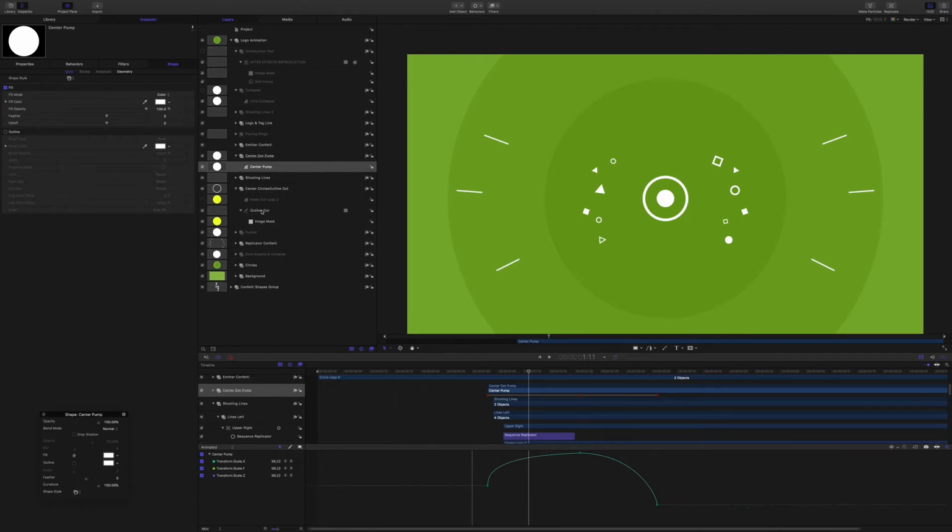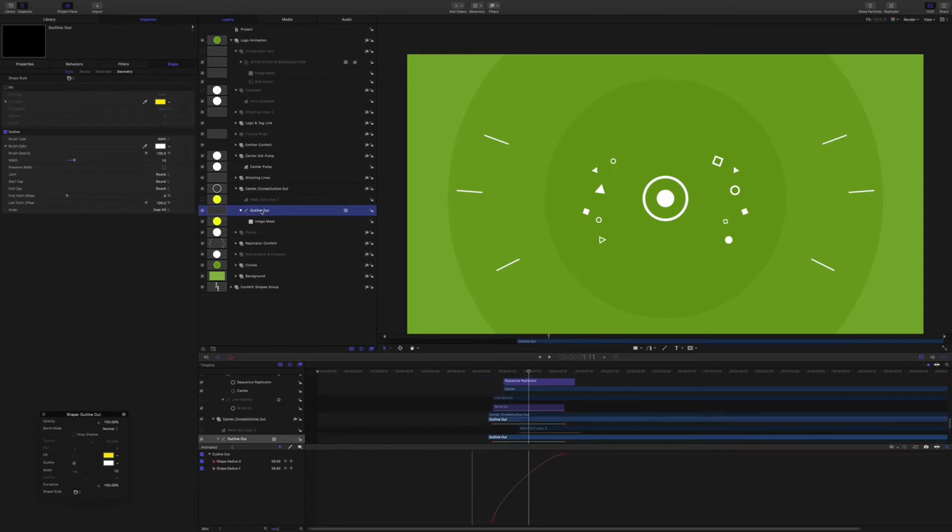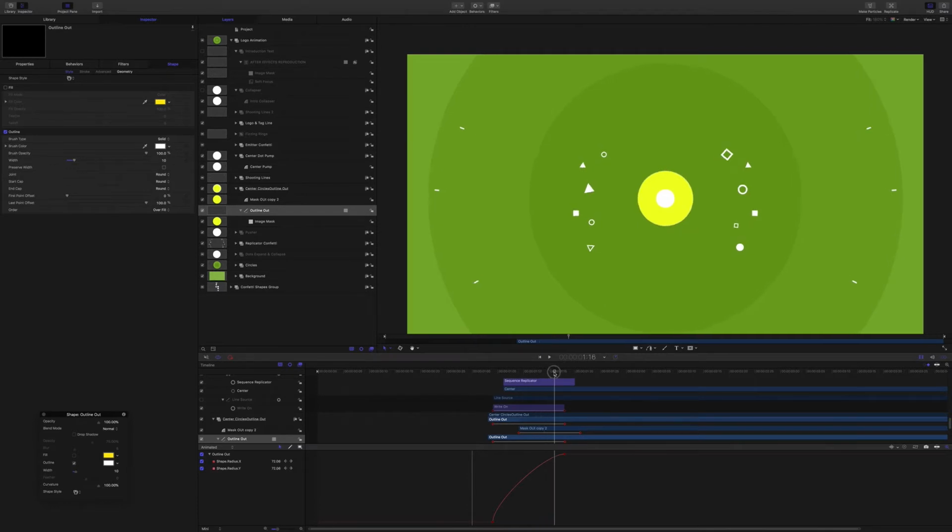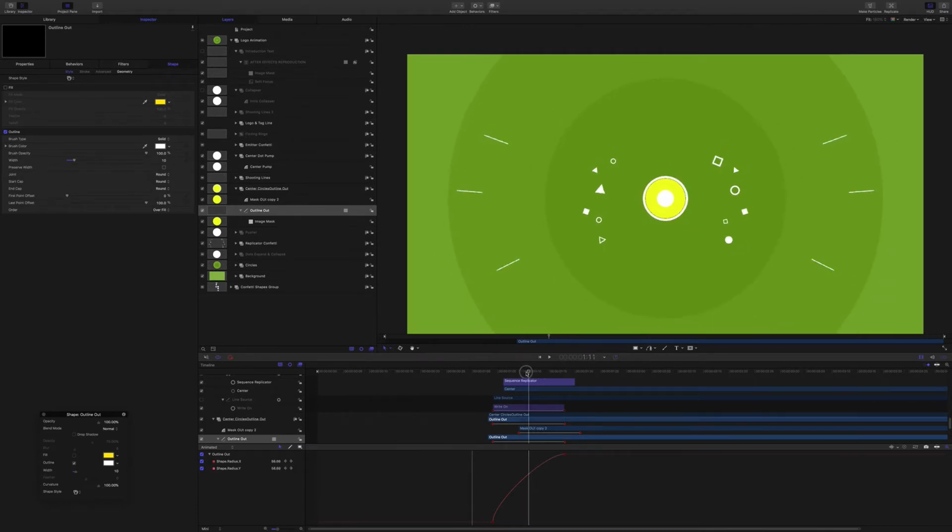It's just a circle here with an image mask, and the image mask is using this element as a source. So this element's going to increase in scale to be larger than the element that it's masking. So that's what gives us the width of the circle fading out to 0 there.